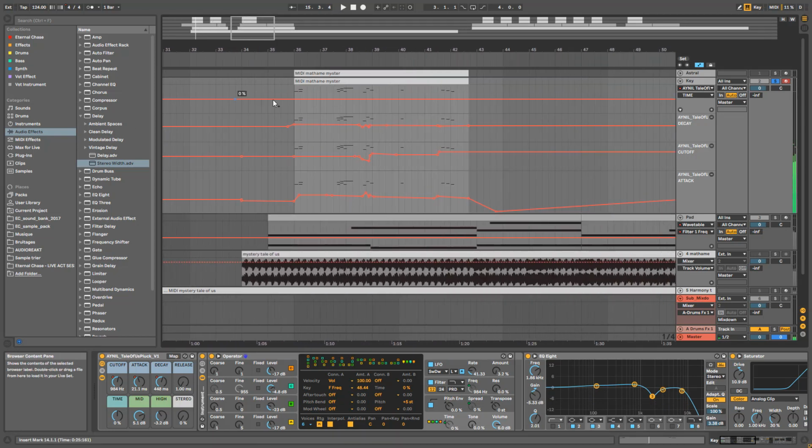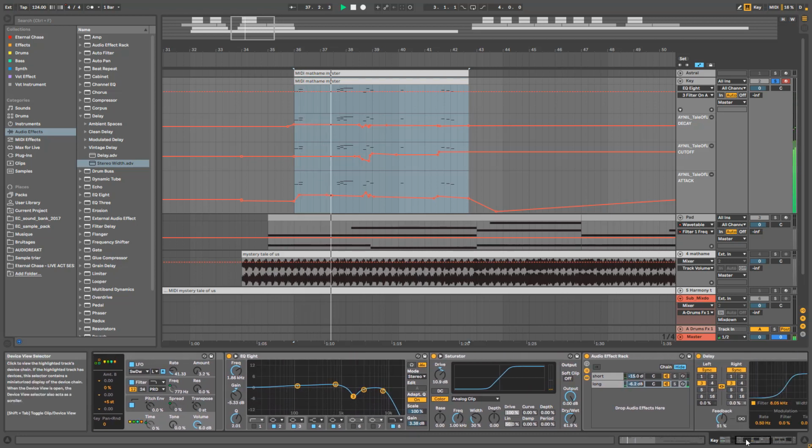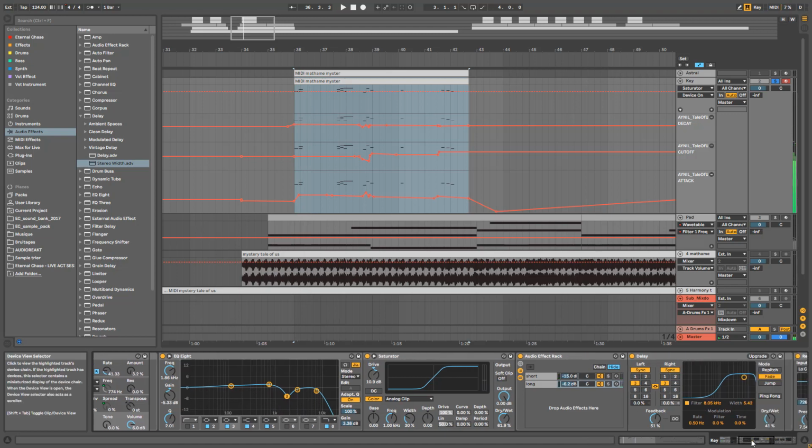Then let me just go there. In terms of effects, I have an EQ, just here. It's very noisy, so this is to get rid of a bit of that, and boosting here. And then you have the Saturator, which is just for loudness purposes. It adds some harmonics to your sound.